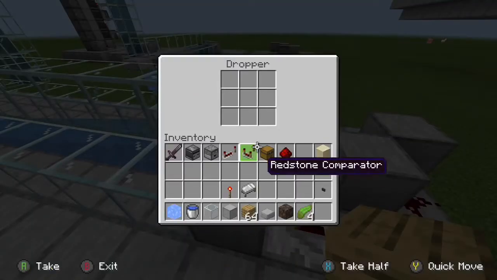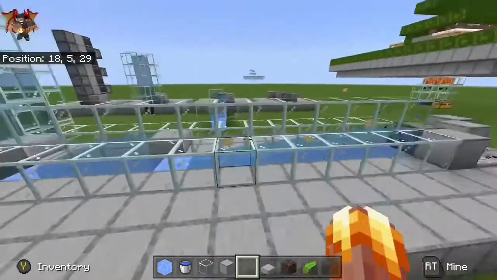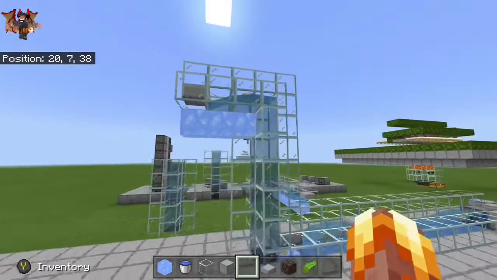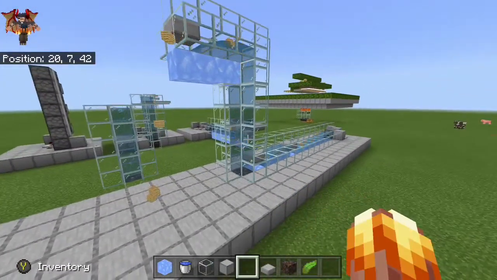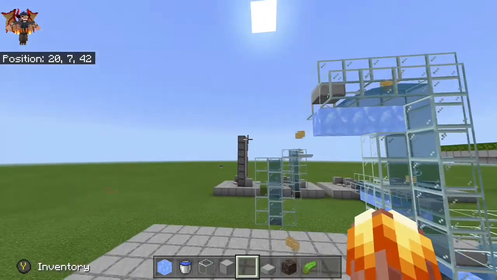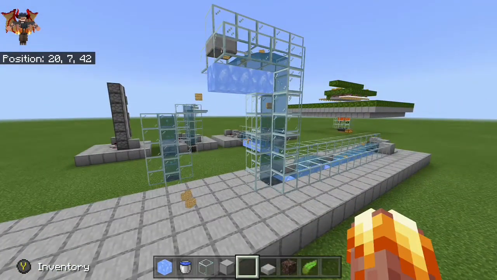So what we'll do is we'll drop the items in here now and we'll see what happens. Up they go, across they go, down they fall. Awesome. Tutorial's going really well so far.